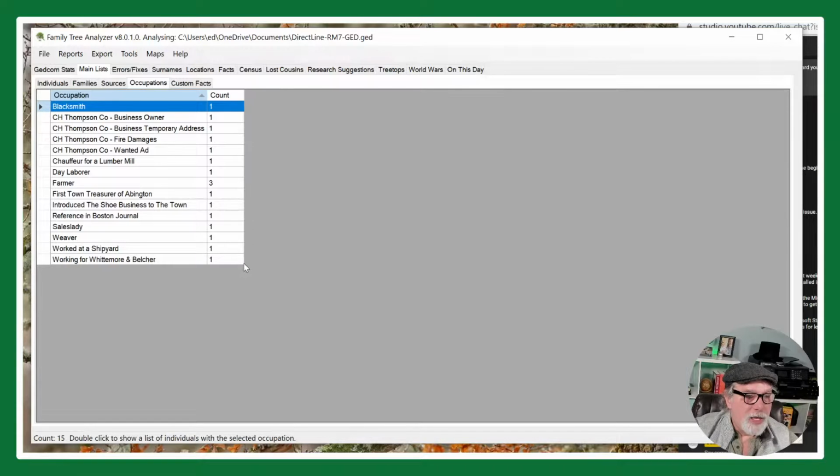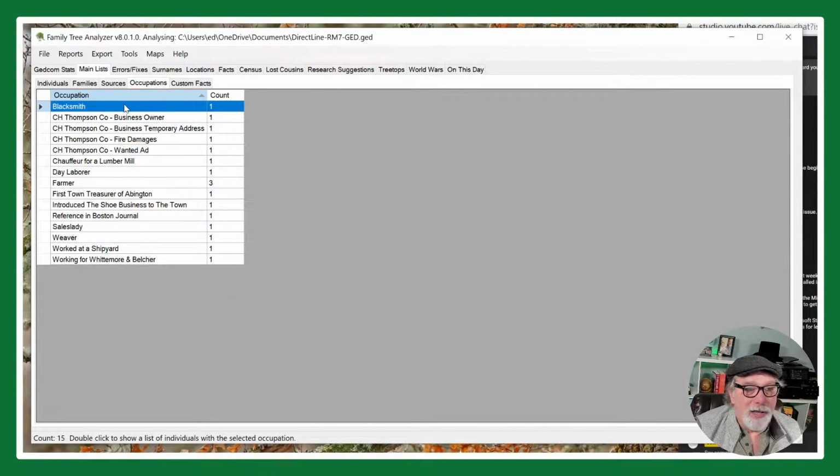Occupations. So what this has is it lists out all of the values for an occupation record in the GEDCOM file, and gives you a count of how many of my direct line ancestors, because I chose direct line ancestors, had that particular job.